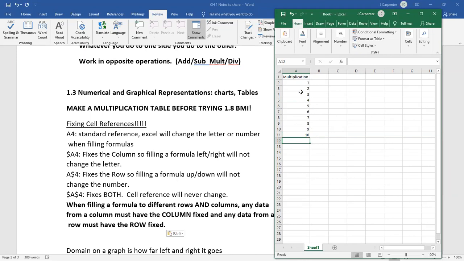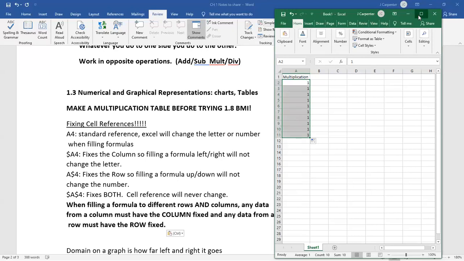Did I actually have to type those? No. I could have just typed the 1. I could have made that cell active, grabbed the fill handle, dragged it down, and brought it down to 11. But look at where my small black plus sign is, and it just says 1. That's saying that all of these are going to be 1s if I let go. And sure enough, they are.